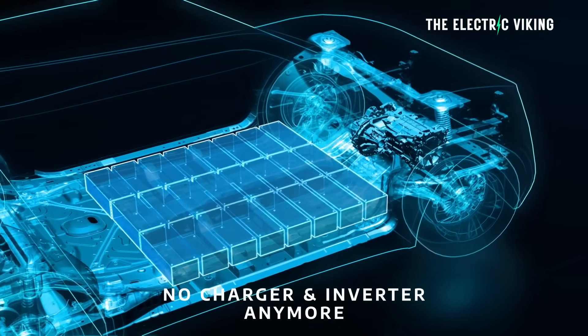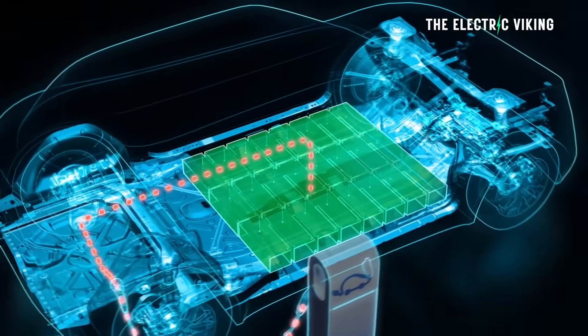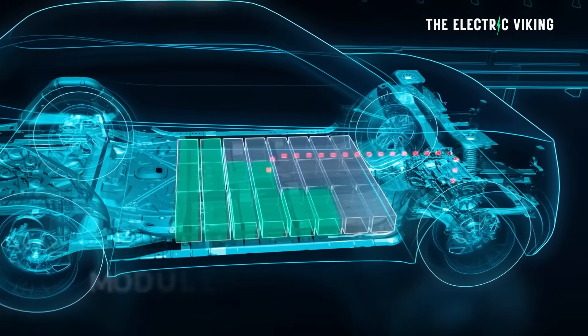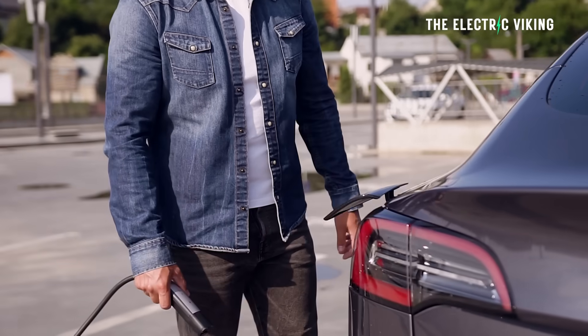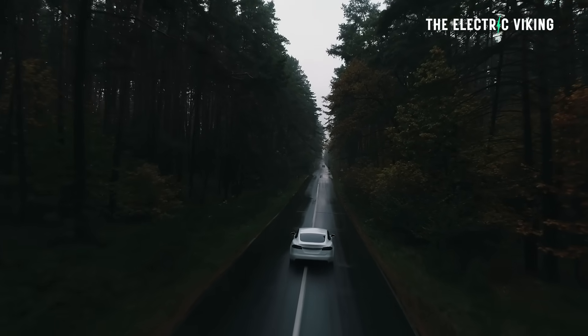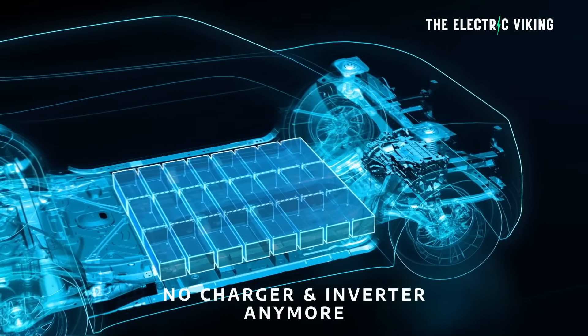According to Stellantis, integrating the inverter and charging functions has led to a battery that claims to be more efficient, leading to more range at a lower price. The unit is said to be cheaper, more reliable, and frees up significant space in the car. Ned Zurich, Stellantis' chief engineering and technology officer, said: 'Our journey to electrification is fuelled by innovation and research excellence that uses the latest technology to address the real needs of our EV customers, such as range, roominess, and affordability.' That's the official statement — we don't yet know if those claims will bear out in the real world.